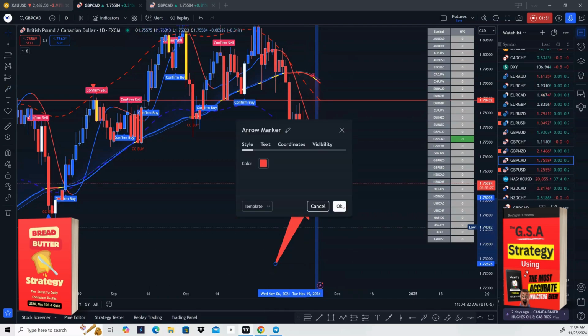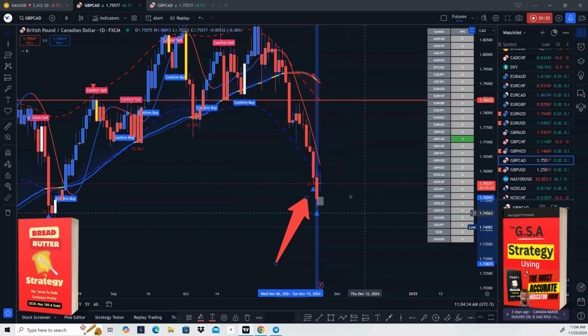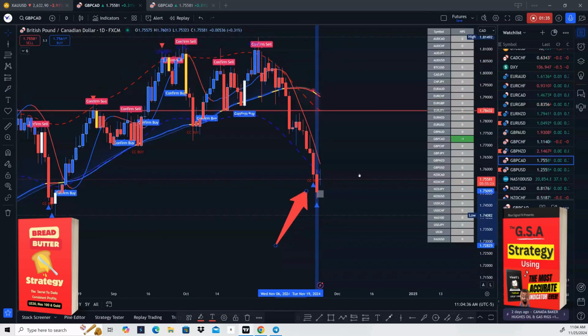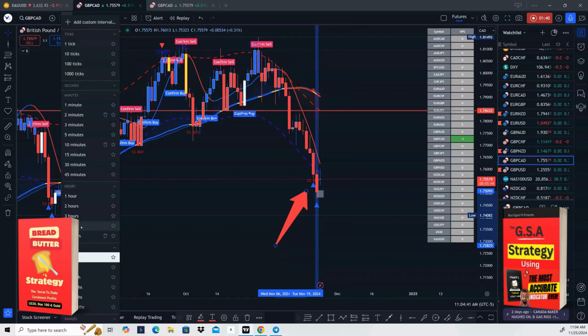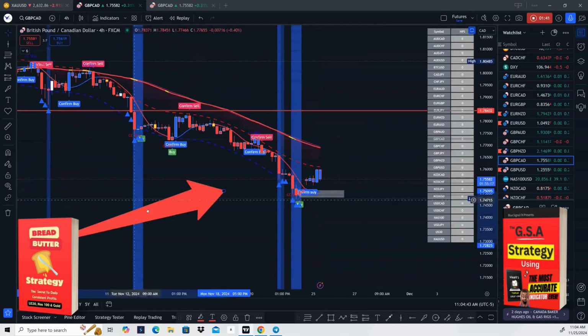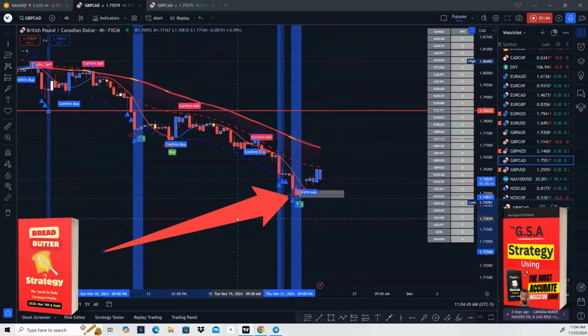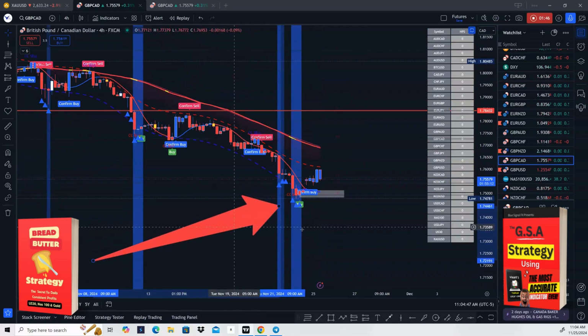Let's go down to a lower time frame to show you that it works in alignment from the higher to lower time frame. If we go to the 4 hour, you're also going to see a cheat code buy signal. We also have another buy signal, a divergence buy signal, here in green, indicating that price is going to reverse. And then we also have a confirmation buy, which we use for our entries. So this is how that indicator works.